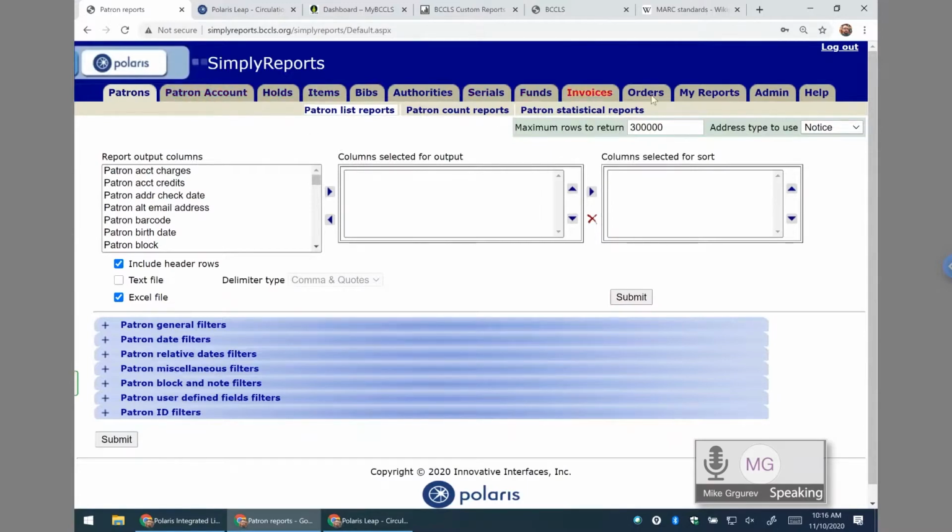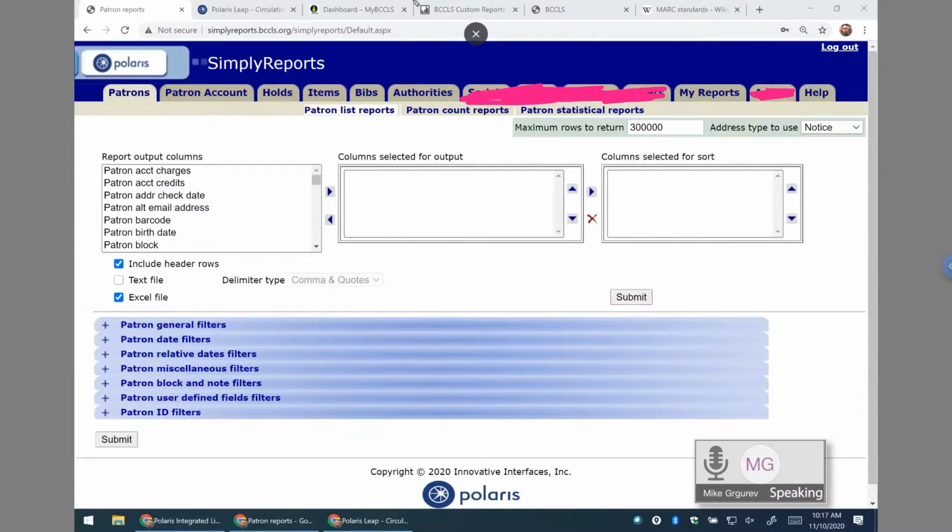some of these options up on the top here, you're not going to be dealing with. You guys are not admin, so you're not going to need to worry about that world. And we don't do serials, we don't do acquisitions, and you don't even need to know what that means. All you need to know is that you won't be dealing with pretty much any of this stuff here.